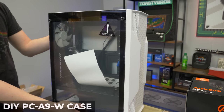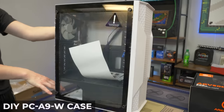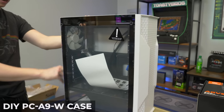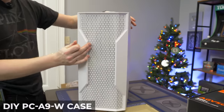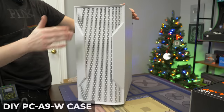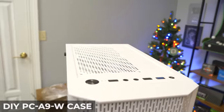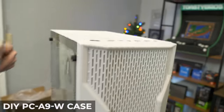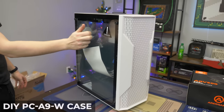But yeah, this case is actually full ATX and it takes a full ATX power supply. It has a lot of PCIe slots, so you could add multiple cards if it supported it. And it does have a mesh front, so you could add 3 RGB fans in the front, make it look really nice. It supports maybe a 240 millimeter radiator up top, but it's a big maybe. I mean, it sticks out far enough. But it does have USB 3 built in and all that. Tempered glass, pretty nice. 22 bucks, can't complain.